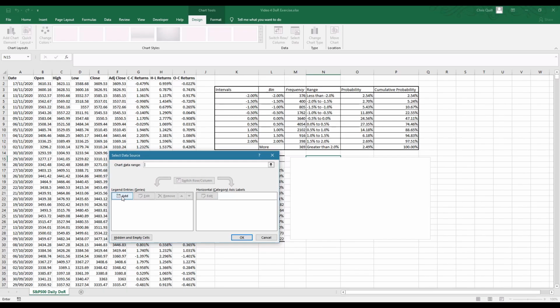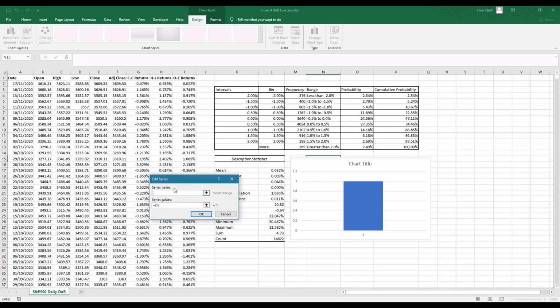So I'm going to click on the Add button here. And then in this new dialog box for editing the series, I'm going to leave the series name blank. I'm going to delete this equals 1 value in our series values box. And I'm going to then select the values that we want to visualize, which is basically our frequency data, so all the data from M4 to M13.